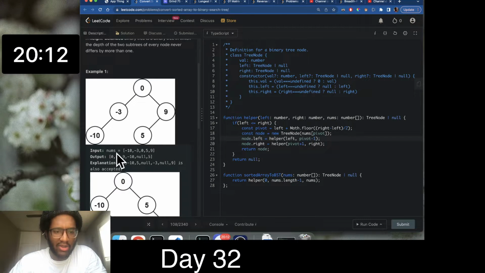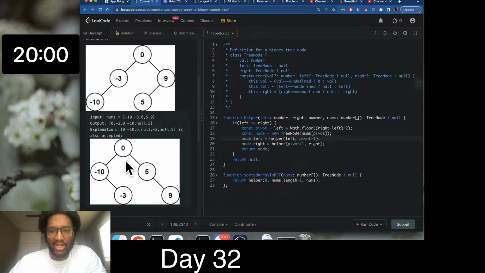The index 0 is less than 1, and so we do 1 minus 0, which is 1, over 2 is 0.5, floor is 0. So now we're going to choose -10, so the one we're going to produce is actually this one. We create a new tree node with that value, which would be -10, then we'd call left and right for that range.